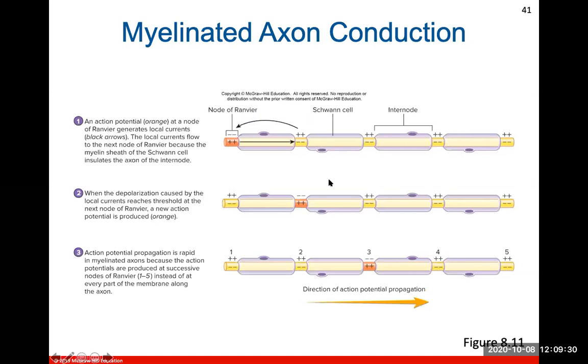Versus myelinated action potential, at these nodes of Ranvier, the action potential will jump node to node as the action potential is propagated down that axon. At these nodes, there's a higher concentration of sodium channels, and we've known from the beginning that the sodium channels need to open for depolarization to occur. So at these nodes, you'll have the concentration of sodium channels that will open for that saltatory conduction to pass the action potential down.